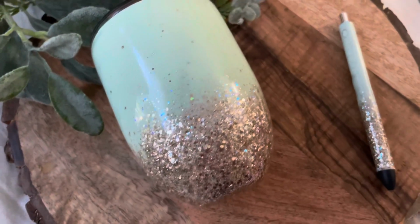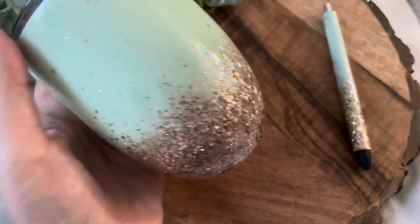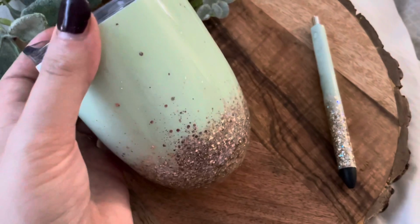Today we are making this matching set, this cute wine tumbler and matching pen, and I'm going to show you how I finish off cups, so stay tuned.